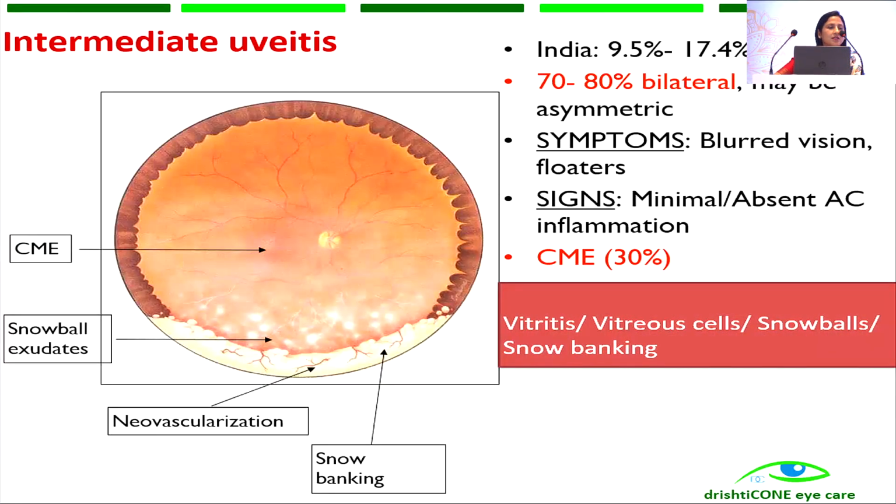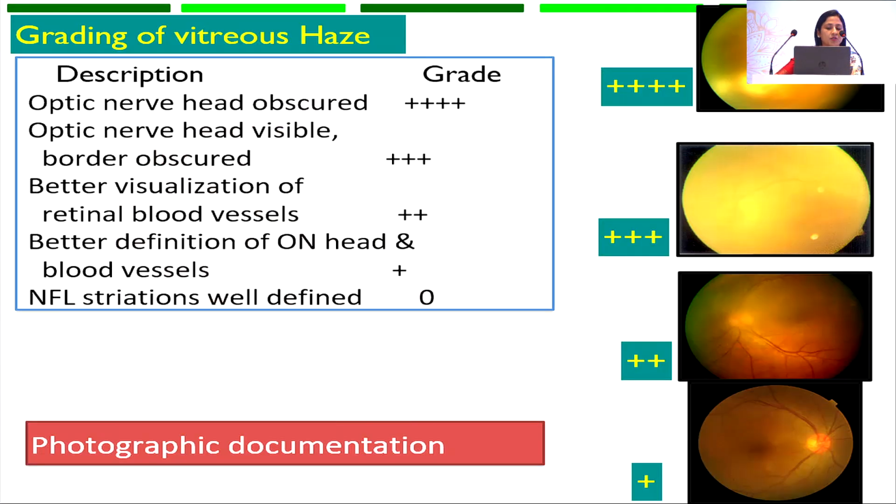So these little signs need to be picked, because sometimes the cataract surgeons are in too much hurry. They see nuclear sclerosis 2 and 3 and plan a surgery. I think a detailed AC examination and an anterior vitreous face examination is important to pick any cells. Otherwise, post-cataract surgery, you get an inflammatory surprise and you wonder why the patient, without any eventful thing in the surgery, is showing so much inflammation.